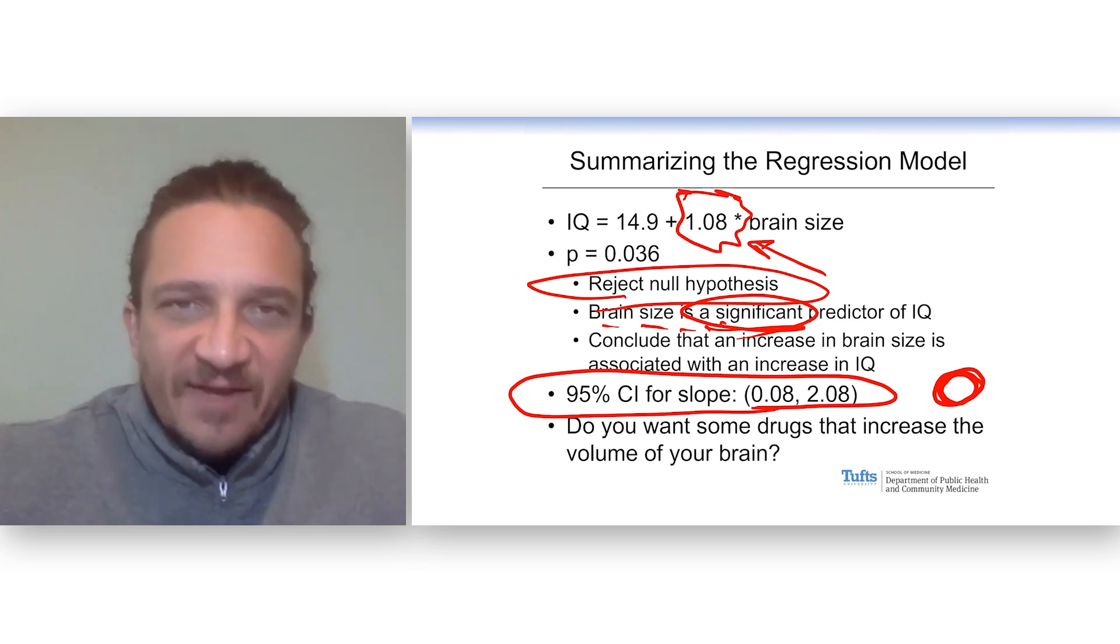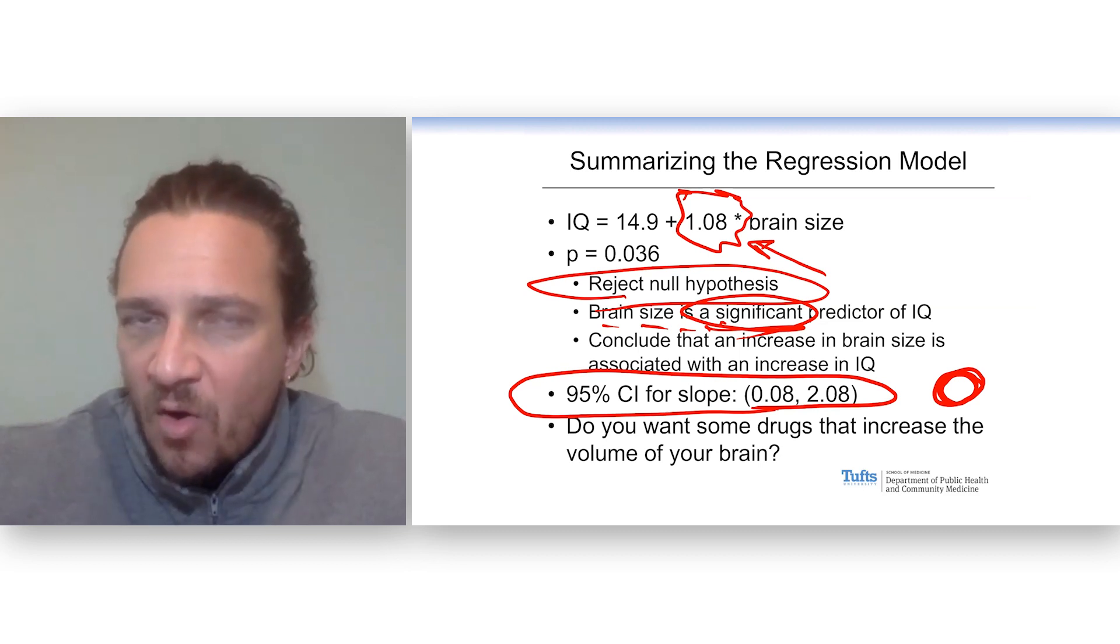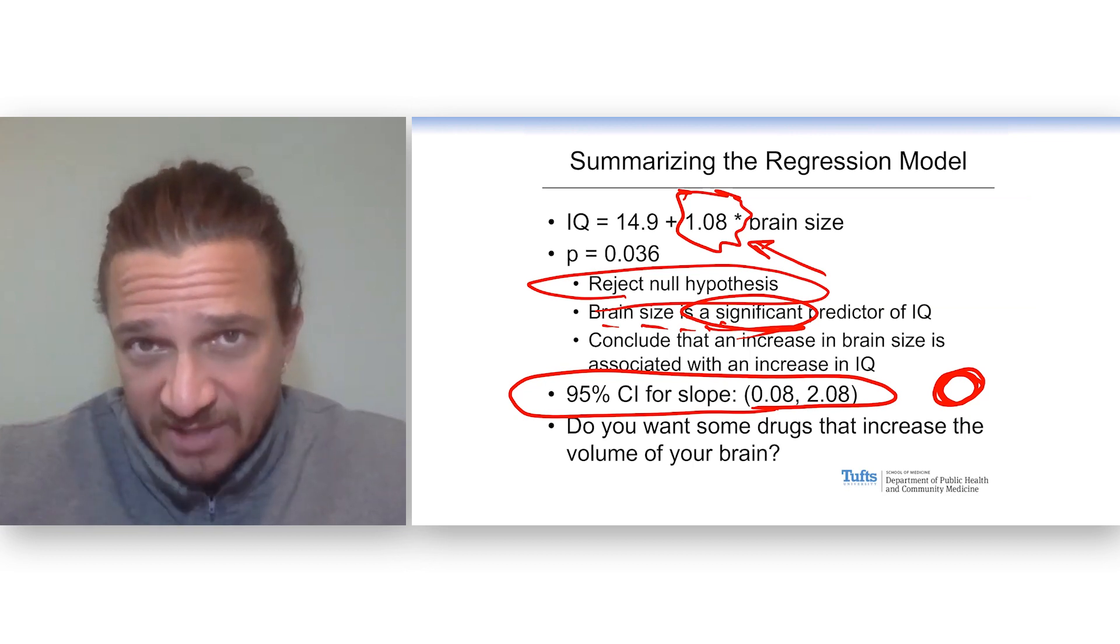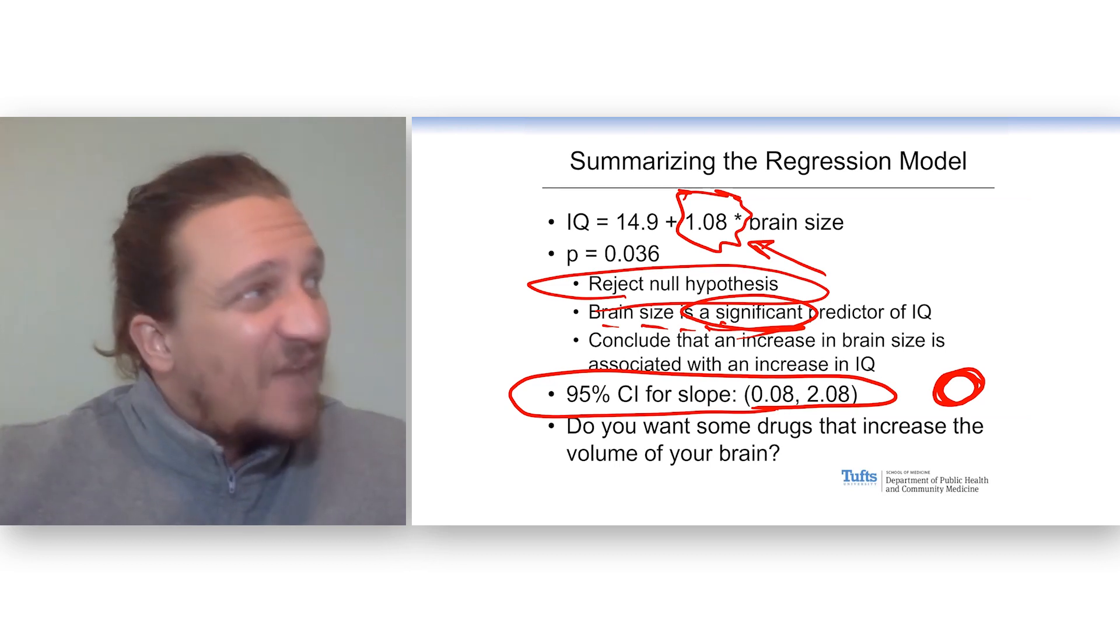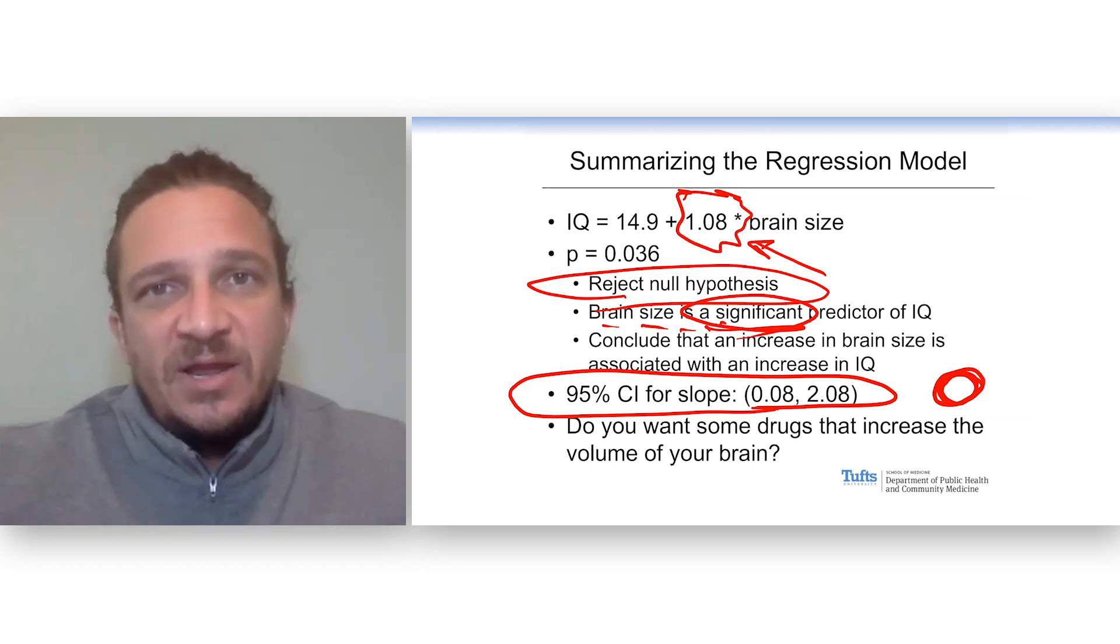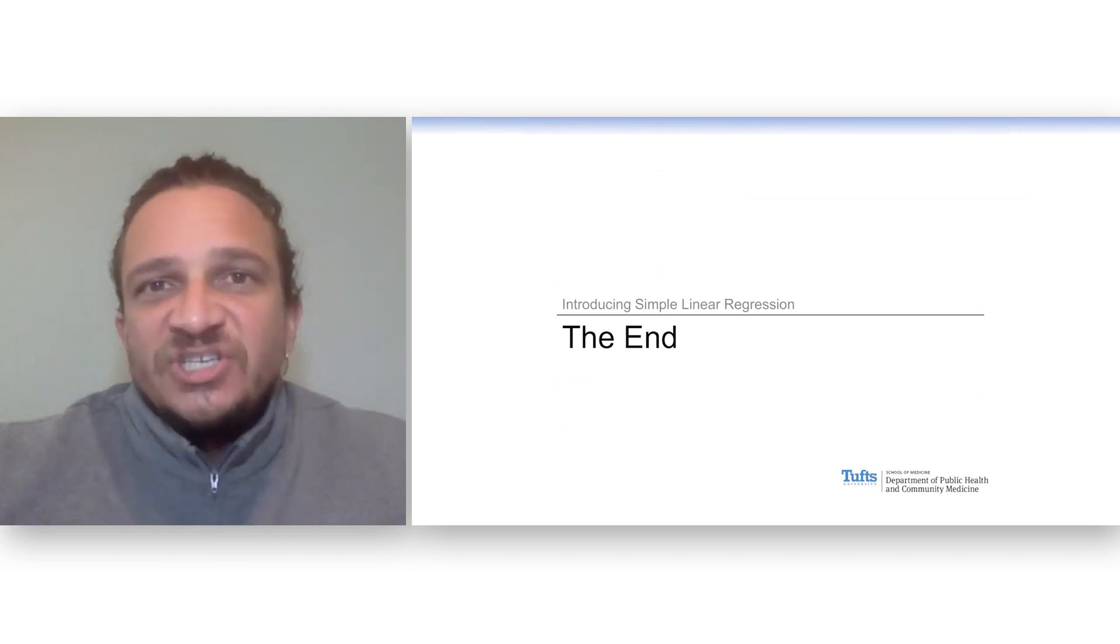Now, pitfall. Do you want some drugs to increase the size of your brain? It seems fancy. You have a model here. You have a p-value. You have a bunch of numbers. But don't forget that, at heart, all this is, is an analysis where you drew a bunch of dots, and then you drew a bunch of lines. Nobody's brain size was actually changed during the filming of this video. We didn't actually see what the effect might be, what the temporality might be. Obviously, what the side effects might be. So be careful not to fall into the trap of getting married to the model, unless it's Claudia Schiffer.